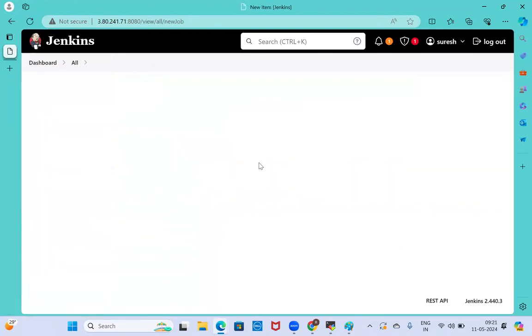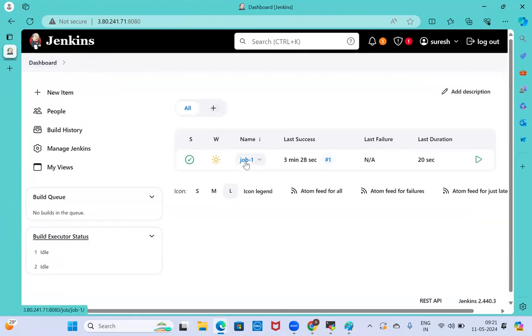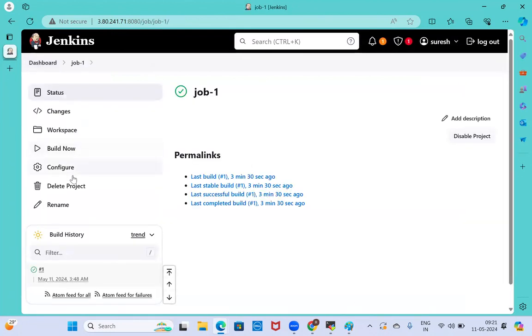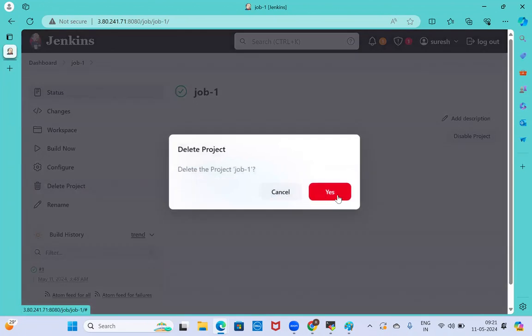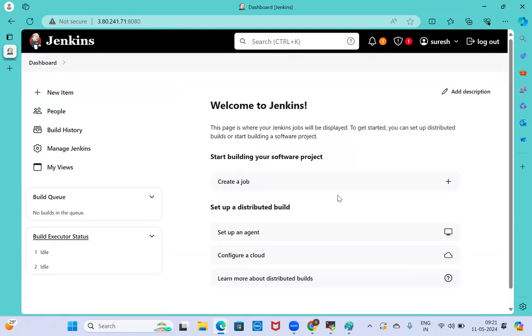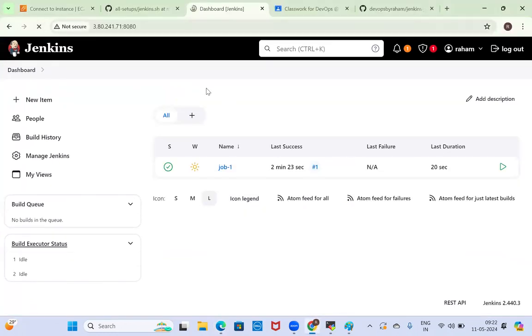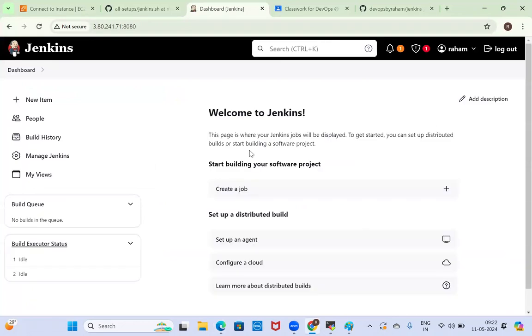Okay. So now what Suresh is doing here, he can delete the job. See, if I click on job 1, can he delete the project here? Sir, for example, if you delete the job, what will happen? See, I'll show you. Click on yes. Where is the job now? It got deleted. So now as an administrator, tomorrow when I log in, I'll go and see here. I want to work on this job, but where is the job here? Gone. So now the trouble will happen.